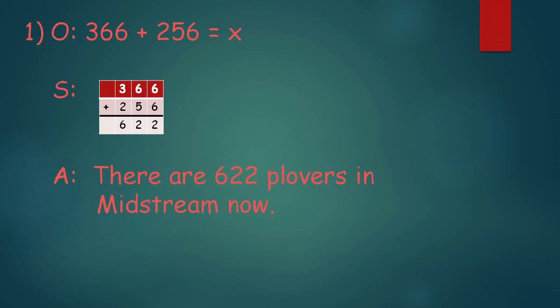So if you made any mistakes, go back, try it again, look at the slide again, pause the video, go back, practice, practice, practice. You can also do some sums of your own where you change some of the numbers to figure out if you can see how you should set it up with O, S, and A. And remember, the only way to get better at word sums is to practice, practice, practice.